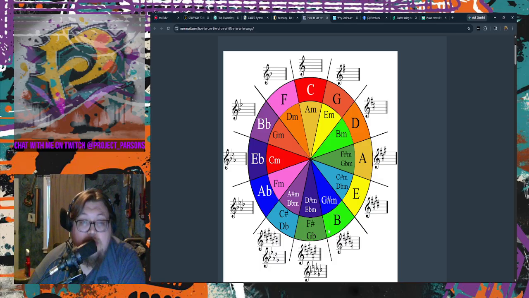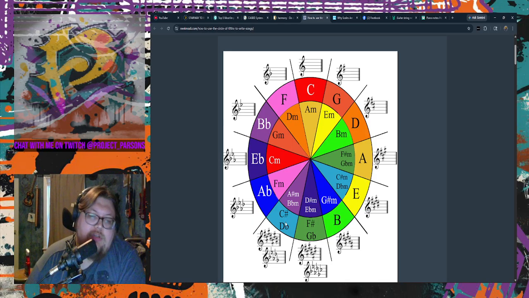We don't really use those keys. They don't make sense. Why would we use weird, crazy 7 sharps when we could use 5 flats? It's easier to read. It's easier to keep track of. So, yeah, C sharp exists. C flat exists. We don't really use them that often. We only really see them when we're doing analysis of music. You'll see it then.